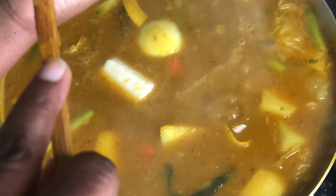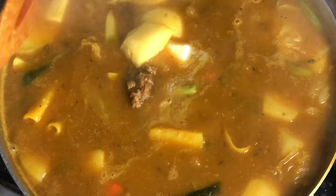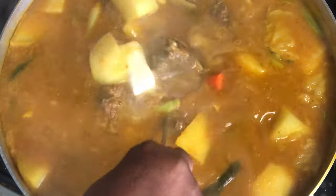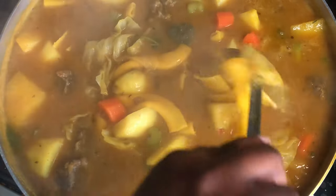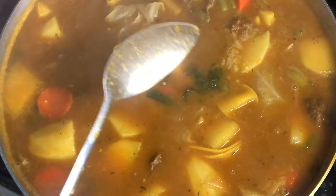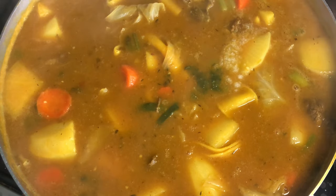I'll give it a taste — fabulous, it doesn't need anything else. We'll let the meat cook in there for about a minute. I still have a little more sauce from my pot, so I'll add that in — you don't want anything to go to waste. Look at all this meat! I'm mostly crazy about the macaroni, the yam, and the broth — see how it thickened up. As it sits it'll thicken more, so don't add too much pumpkin.